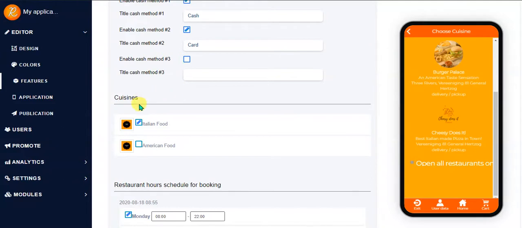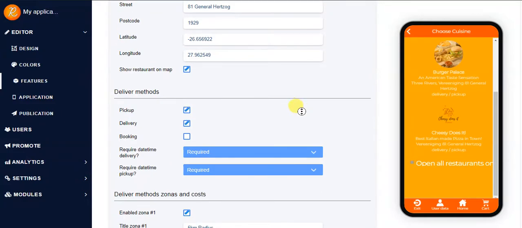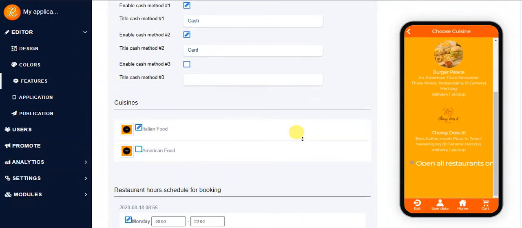You can also then say this restaurant makes Italian food, so it is entered into the cuisines under Italian food. So when the user selects Italian food under cuisines, then Cheesy Does It will appear as one of the restaurants that does Italian food.